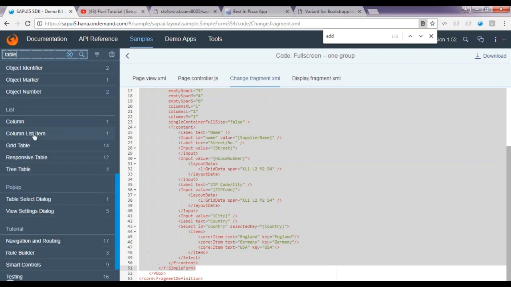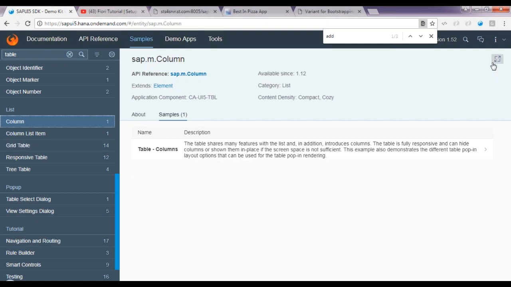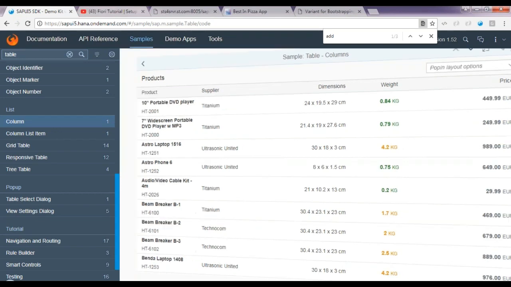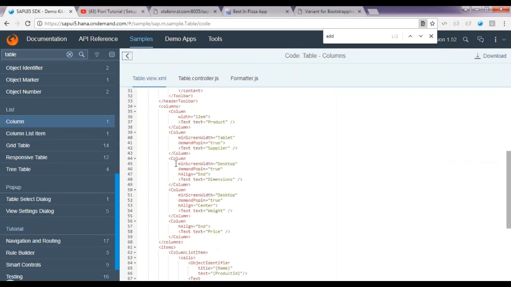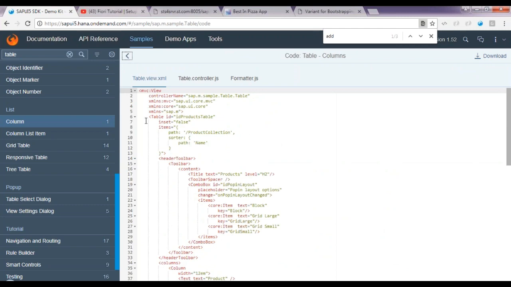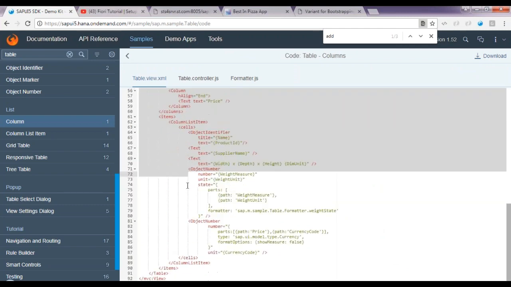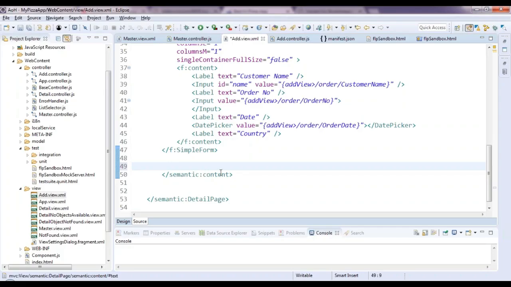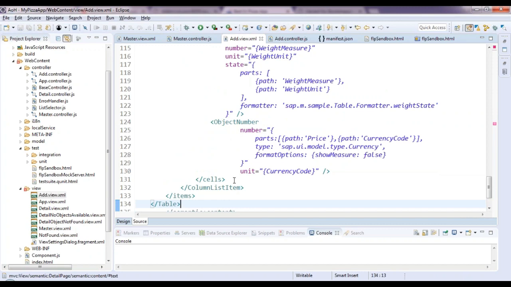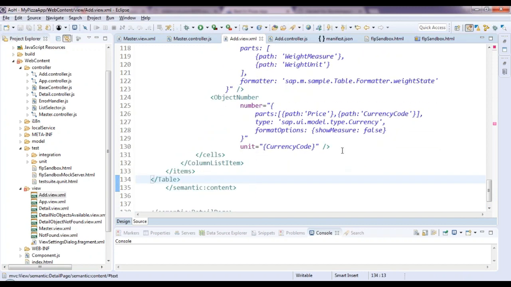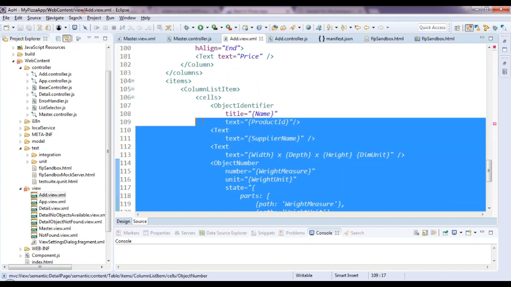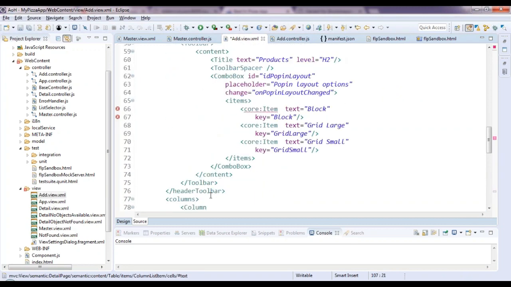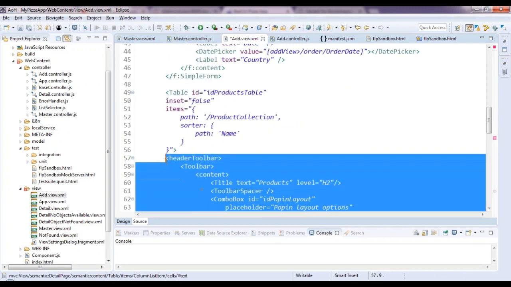I want to create a very simple table like this, and just look at a column table, simple column table, and switch here and just copy the table which I need. This is the table I need it. I'm just copying it, whole table, and bring it back to my Eclipse. And I don't need much of these things. I need very few things, and that's the reason I'm just going to adapt it now. So just come back. I don't want all the cells. I want few columns. So I will also decide the columns. Before that, I just remove this header toolbar, which is extra.